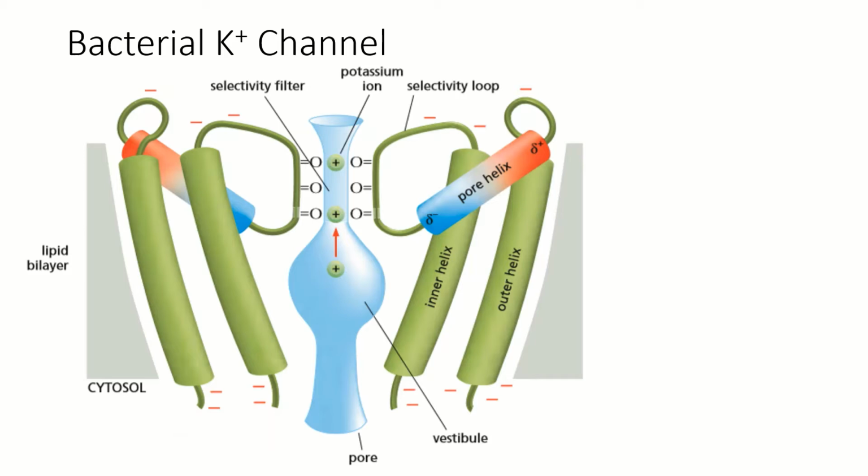Here's an example of an ion channel, a potassium channel in a bacterium. You can see the channel is actually made of proteins, and you can see the secondary structure of the protein, the alpha helices and how they are arranged. You can see how they form a gap in the center so that you have a channel wherein ions like potassium may pass through. This channel is only specific for potassium. It allows potassium ions to go out of the bacterial cell, as you can see by the direction of the arrows.